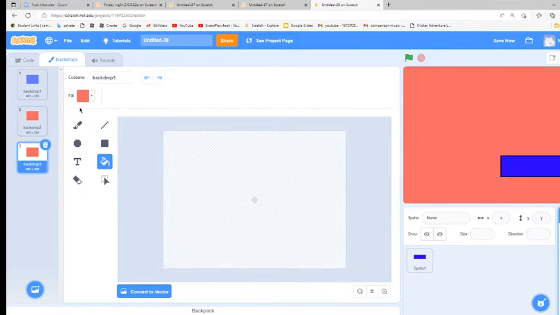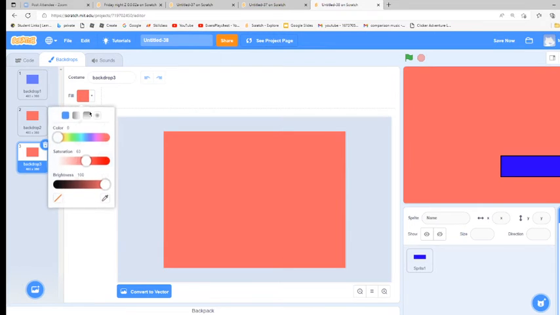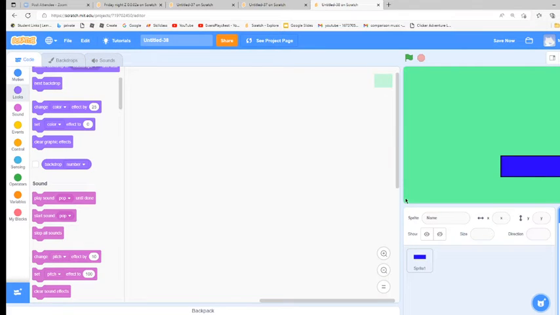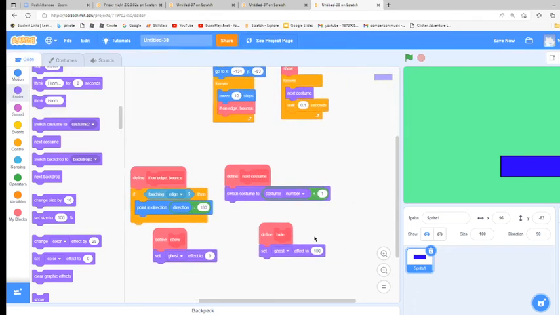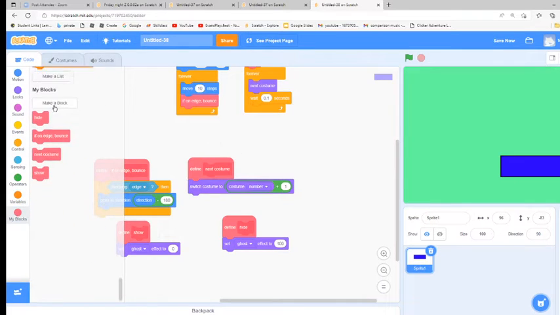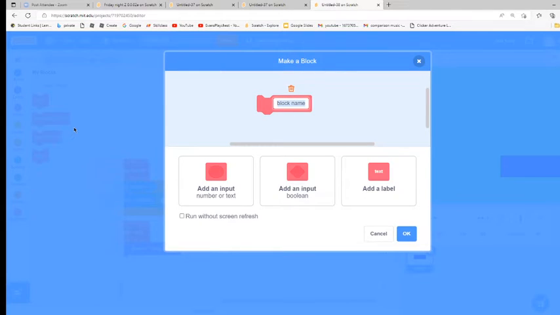Then we can make another one and make it green. You can do this however you want. We're going to define next backdrop.